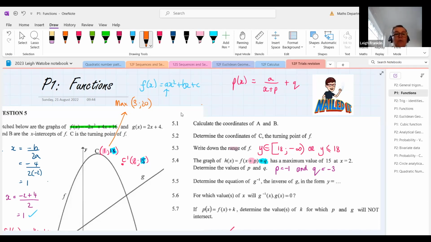So if you look at what's happened to your x's, you've shifted 2 to the right. So P would be equal to -2. But now when you compare 18 with 20, you would have shifted the graph up. So Q would be equal to +2 if that was the case. Does that make sense to you? Yes, ma'am. Okay, all right.